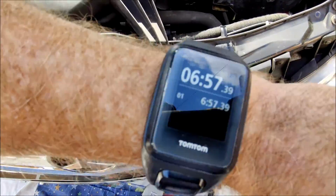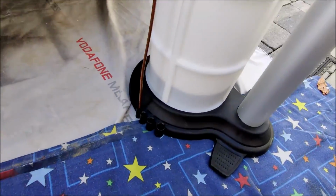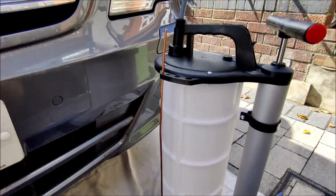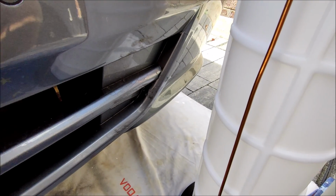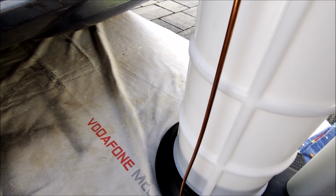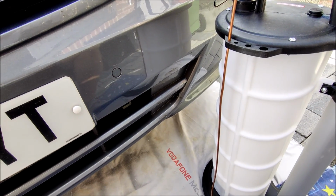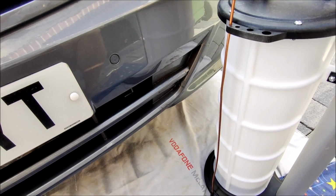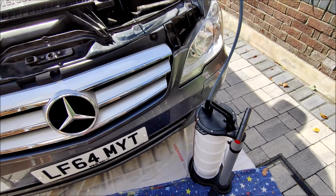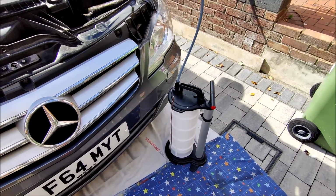So here we are. This has been going now for just 7 minutes, and it is going to be a bit slow. That's the amount of oil we've extracted so far, but it's working. It is definitely working, and if you get up close, you can hear the oil running in. I suspect I should have really had the engine running for maybe 10 minutes or so to get the engine oil warmed up a bit to loosen it up, make it a bit more viscous. But we can suck it out cold, so it definitely works. Anyway, let's let it do its thing.